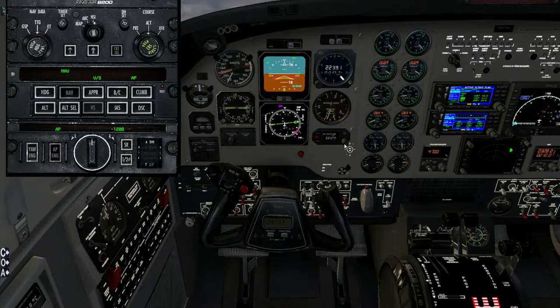Oh no. Yeah, it's moved itself out of descent. So let's put ourselves back in a 1,200 descent. There we go, and we'll say we'll go down to 3,000. I'm doing this with the mouse because it's slightly longer, but you get far more control. You can just hold the mouse button down and drag this up and down, which is okay, providing you don't run out of screen real estate. And it also leaves you on some funny numbers, like now I've got a 60 on the end of it, so it's 3060.